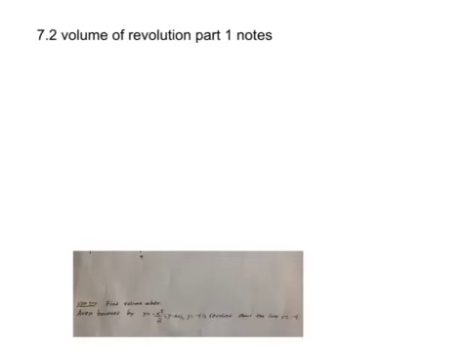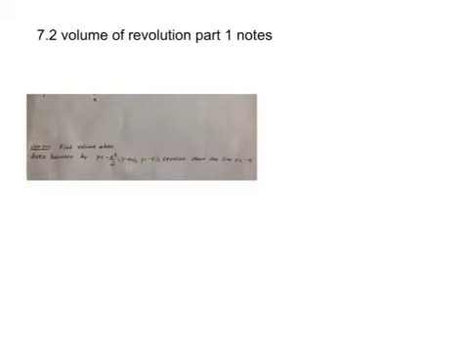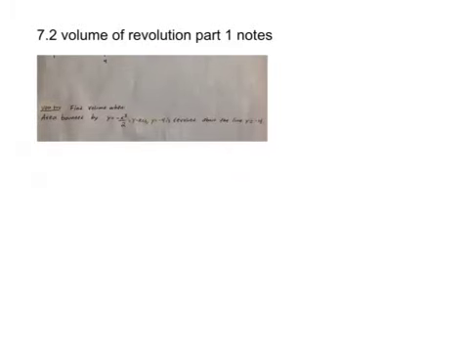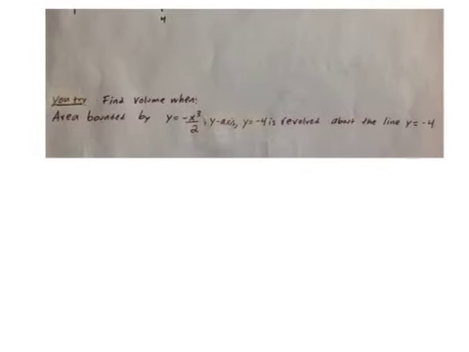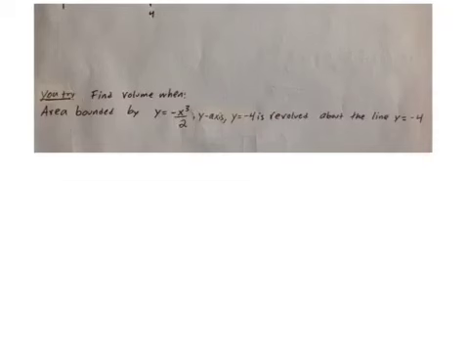Alright, this is 7.2, part 1. These are all going to be U-try problems. So, the very first one, let me zoom in here, has this bounded region, and then I'm going to revolve it around the line y is equal to -4, so you can at this time pause it and try the problem yourself. So Scout's honor that you've actually tried this problem yourself, and I'll go over the answer.